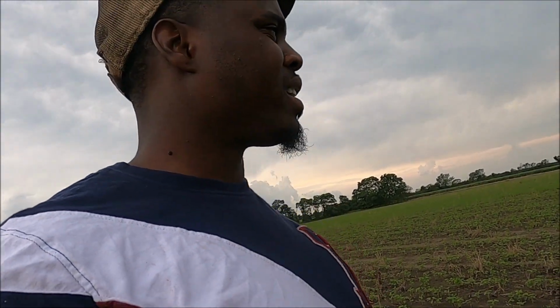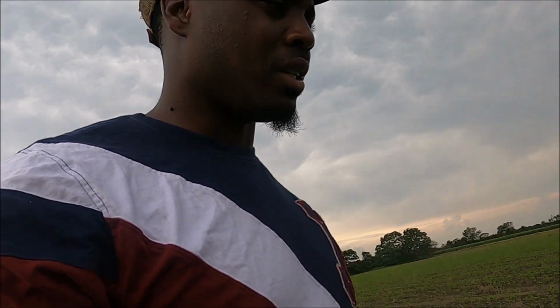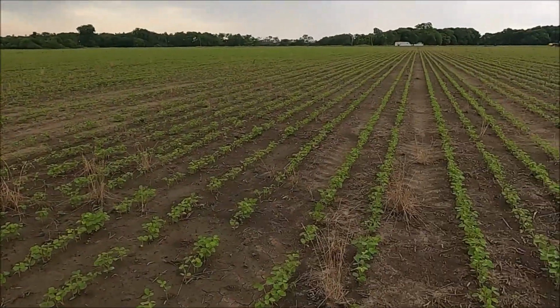I don't think we sprayed. Did we spray this field? Yeah, we did. But we need to come back and hit it one more time. I think it'll do it then. And let them look at it.